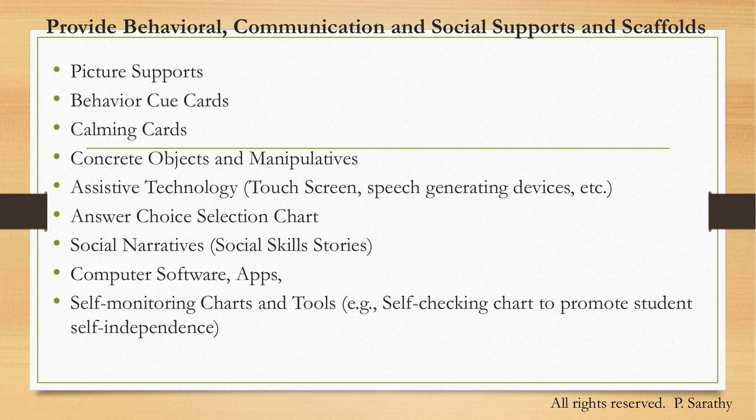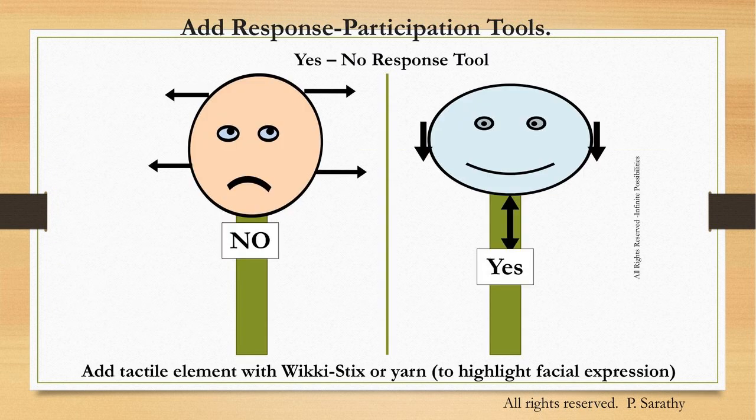And definitely for your higher functioning, expanded symbolic level student, you can use self-monitoring charts and tools that are posted right on their desk to remind them, and you can just walk by and point and gesture towards that. These are all supports that we can build in as part of our structure. So this is, for example, response participation. Sometimes you don't want the student to shout out or take other people's time, so everybody gets a chance to provide that answer of yes or no to a question. Sometimes it's a good idea at the beginning of the lesson to get the student energized, to ask some very simple questions that require yes or no answers and build the motivation level of the student.